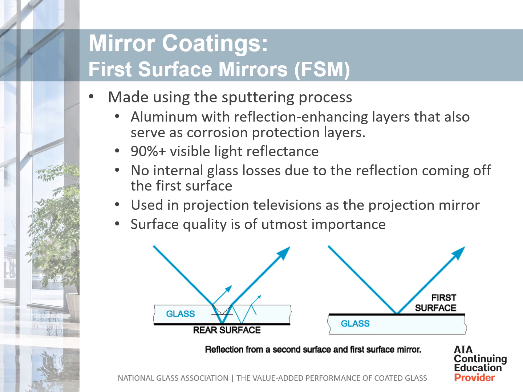First surface mirrors can be produced in a large area vacuum sputtering coater. Metal targets such as aluminum or chromium are used within the coater to sputter ultra-thin metal layers onto the glass surface. As a first surface product, a double reflective image is avoided when compared to the second surface mirror, which means most of the visible light is directly reflected, which equates to a higher percentage of reflected light.